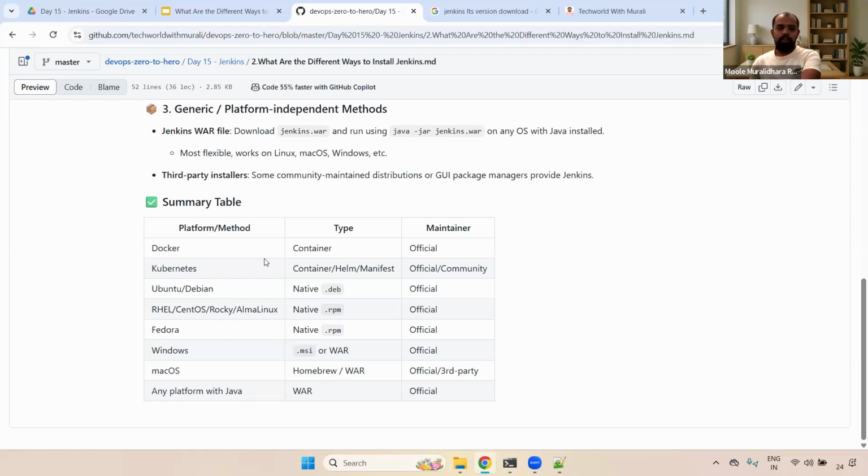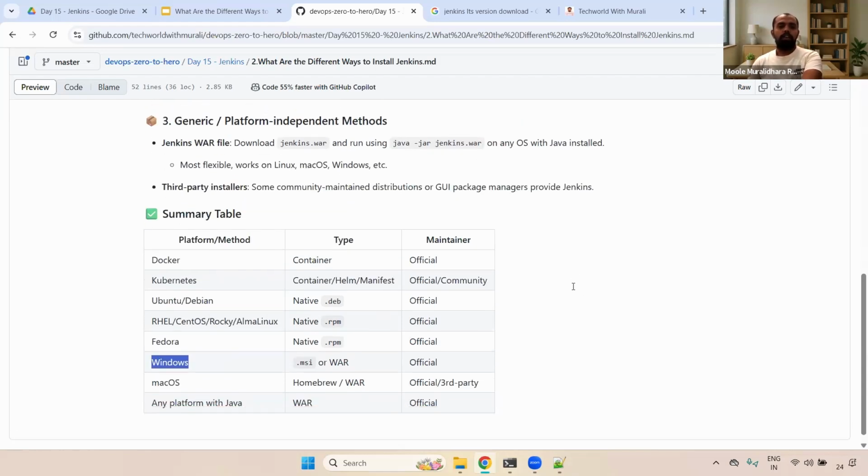Especially guys, in real time, one is Docker and the second one is Kubernetes. The third one is Amazon Linux, because most organizations, if they are using AWS as their cloud, right? We can directly install on Amazon Linux. And Windows only in very rare cases, if they are using any monolithic applications, okay, like a .NET application, they may install Jenkins on Windows servers, but very rare cases, guys. This Windows is especially for on-prem servers, right? Very long back, 4 to 5 years back, we were installing on Windows, but currently the most trending part is containerized only.